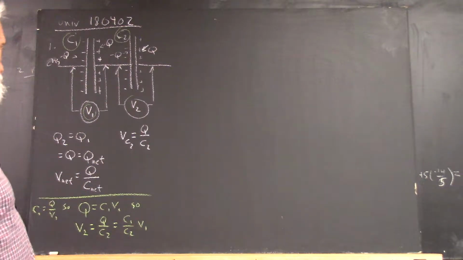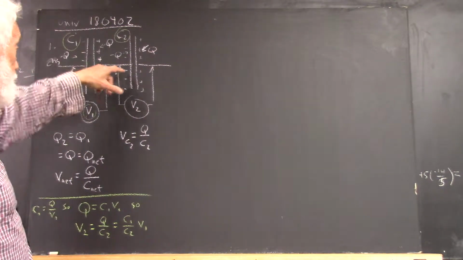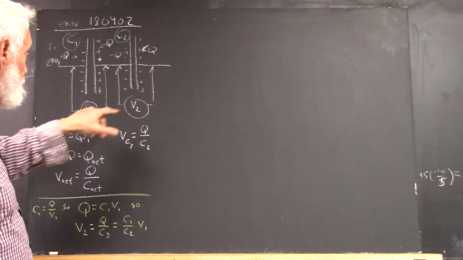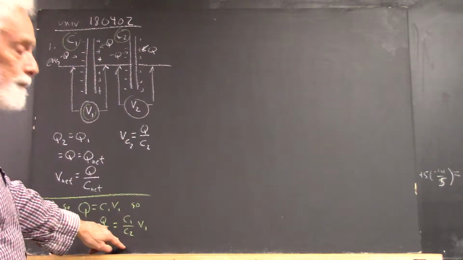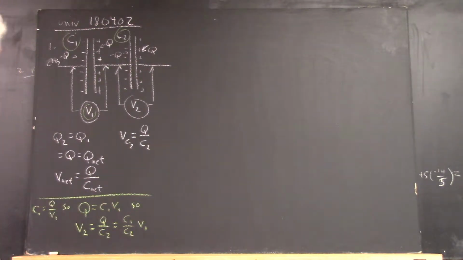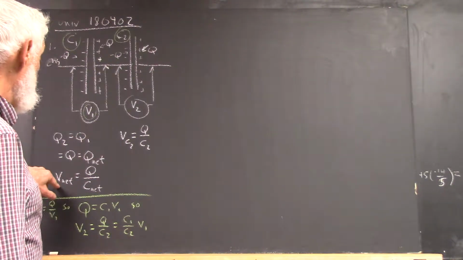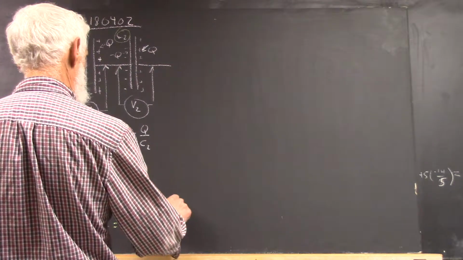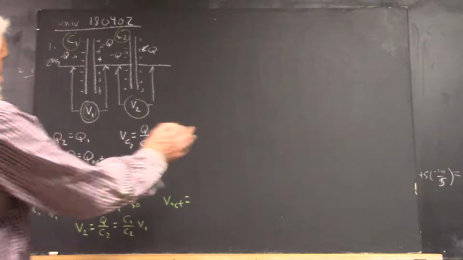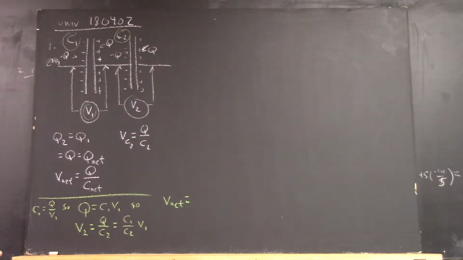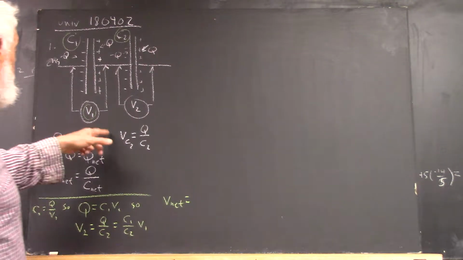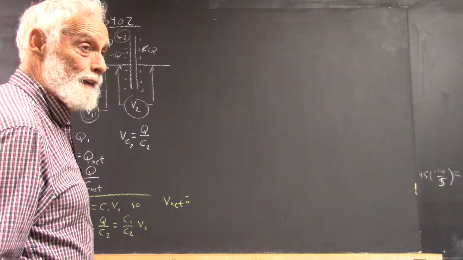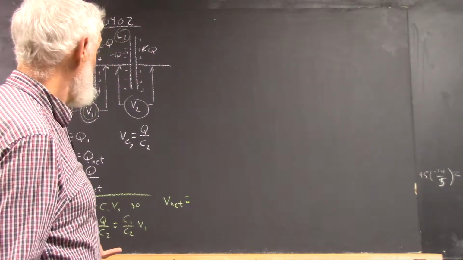So it follows that you take the ratio of this to this, and you get, well, there's your ratio. You multiply that by your V1, okay? Without going any deeper into it than that. Then V net is what? What's your voltage across the combination? You put a meter across here to here, what do you get? Simplest possible answer.